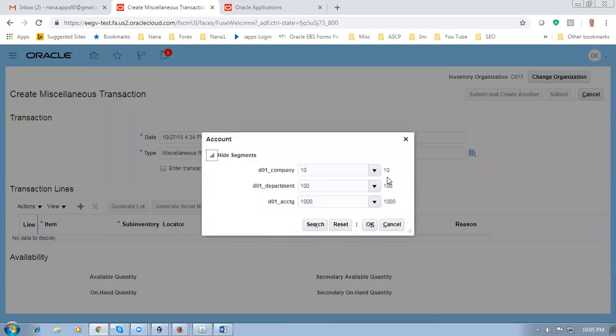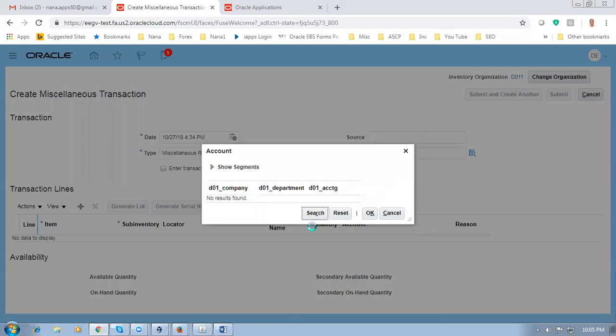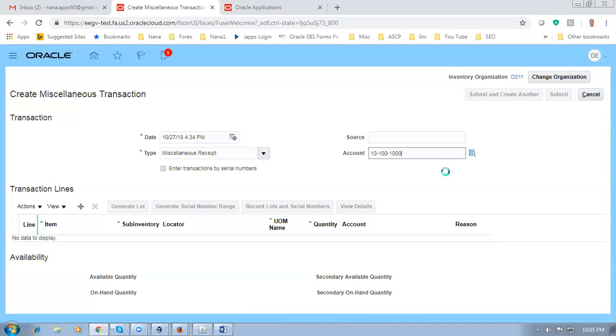It says there is no such account at all. If you click on search now, you will find there are no accounts at all. That means this account is not eligible for a transaction. Why is this account not coming here? It is not accepting this account, because it is not available as such.